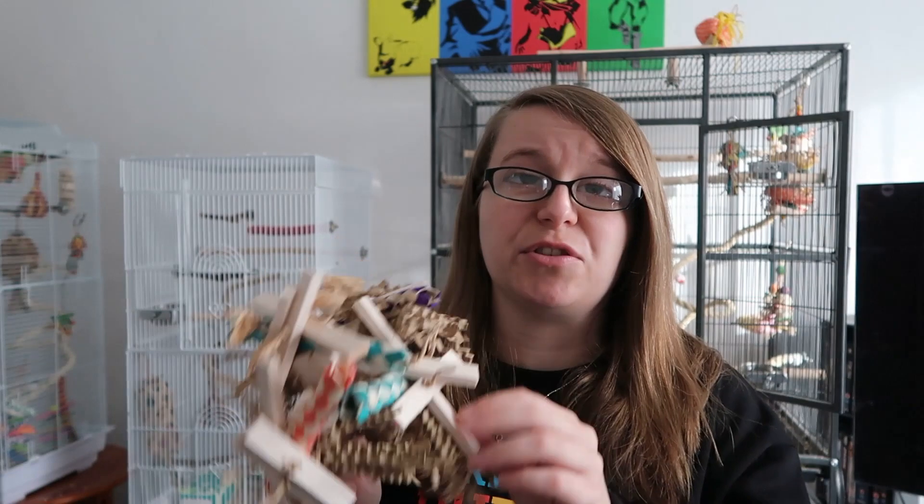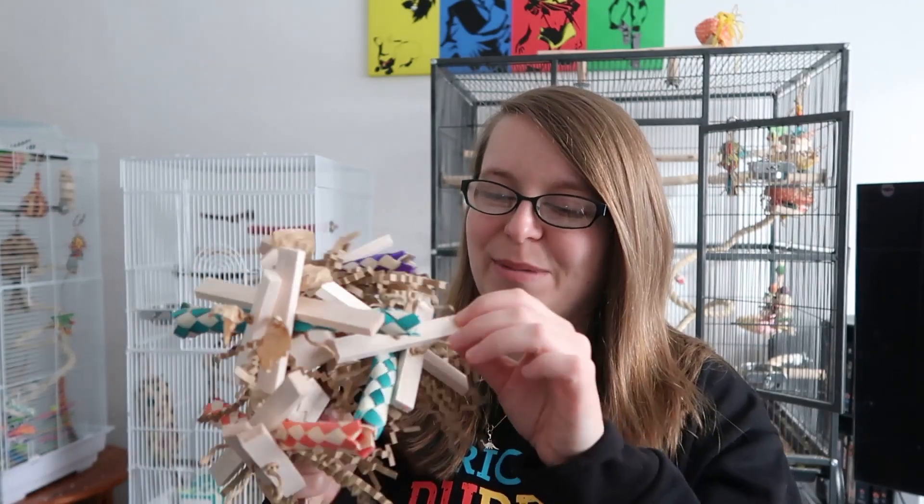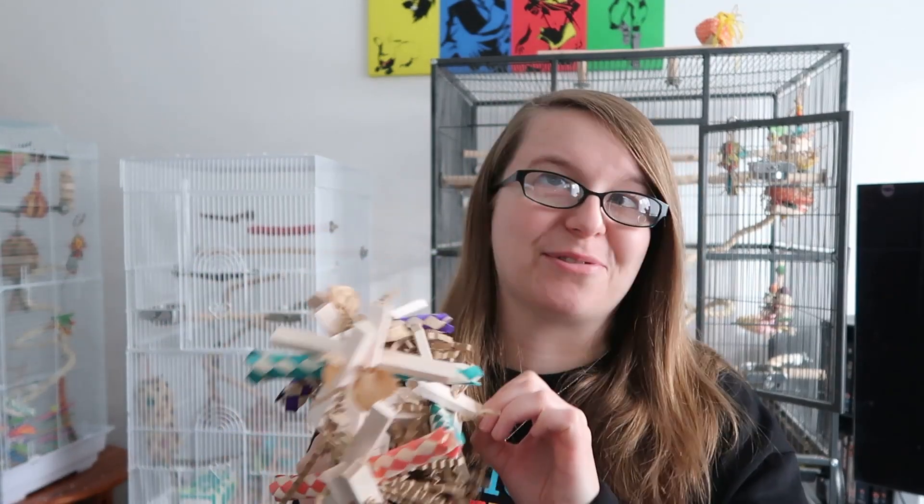If you have small beaks like mine, they are destructive but they do prefer softer woods. One of the woods I like to buy for my birds is balsa wood. A UK exclusive — we have a shop called The Natural Bird Product Company and she makes all of these incredible balsa wood toys. They've got finger traps, crinkle paper and everything, and they are absolutely fantastic. They're all handmade and the birds just absolutely love balsa wood. Her name's Karen and she's always willing to make toys completely individually for your bird, so I highly recommend The Natural Bird Product Company for these amazing balsa wood toys.